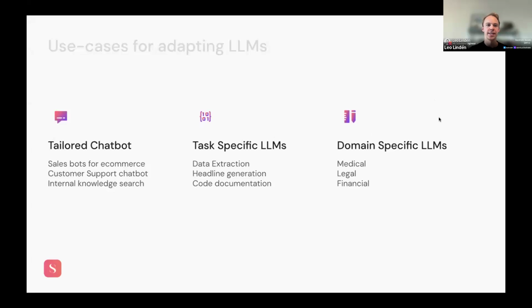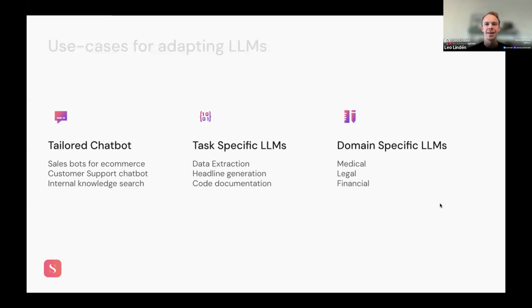So there's a lot of different use cases where a general language model might fall a bit short if it's not adapted in any way at all. You might want to use ChatGPT or a similar model to do sales on your website or to help customers, something they're not designed for initially. Or you want to set up a system for internal knowledge search in your company or on your website, and so on. You might want to create a task-specific language model, so something that's specialized, maybe in data extraction. So say you're getting a lot of emails to your customer support, and in general, you have a few keywords or different topics that you want to extract out to be able to route them to the correct department for quicker resolution. You might have to adapt your model to that specific task.